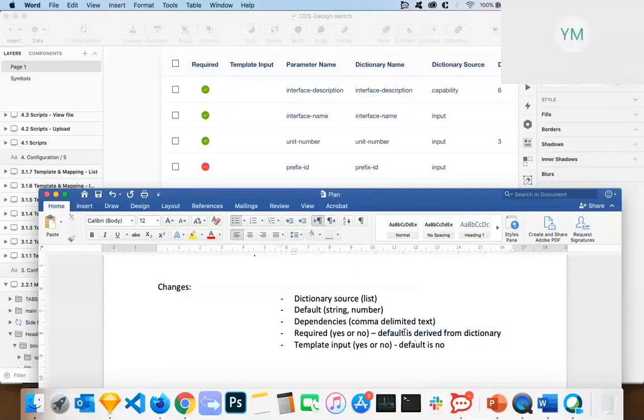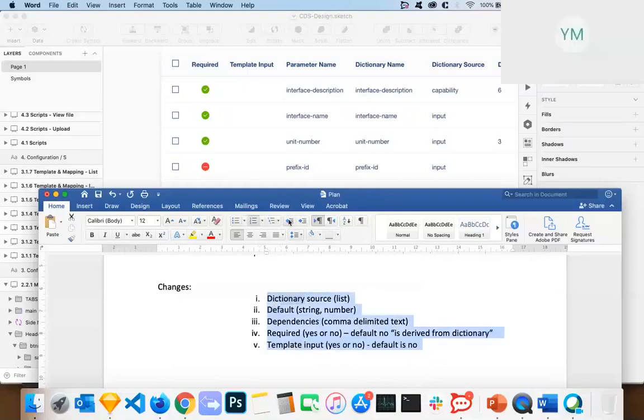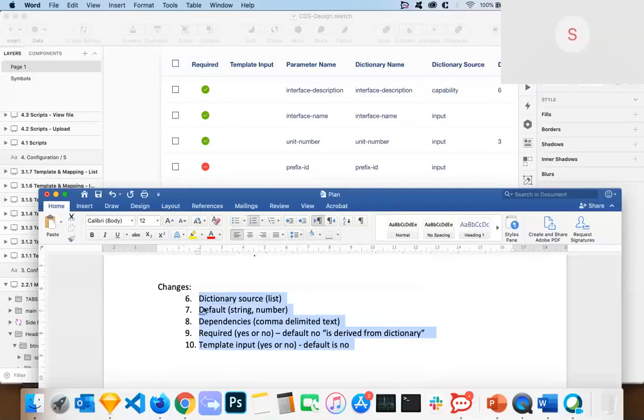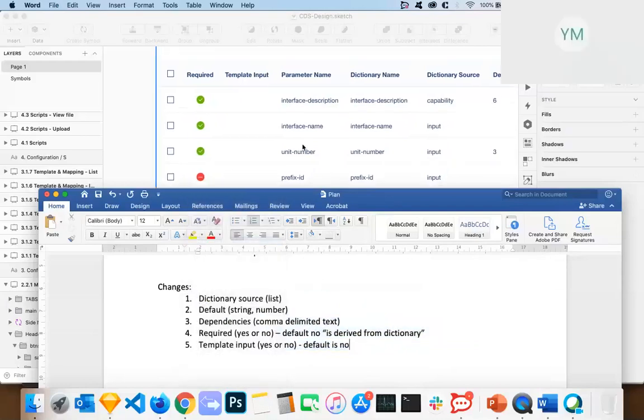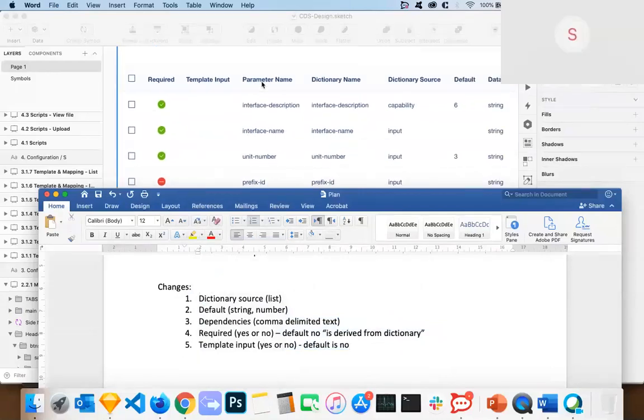So by clicking yes, what will happen? I'm assuming you click that minus, and that minus turns to a green, and if you click on the green, it'll turn to red, right? So just selecting that, it will be required, and I don't have to select another thing. Just selecting the option. So we have the required and template inputs.